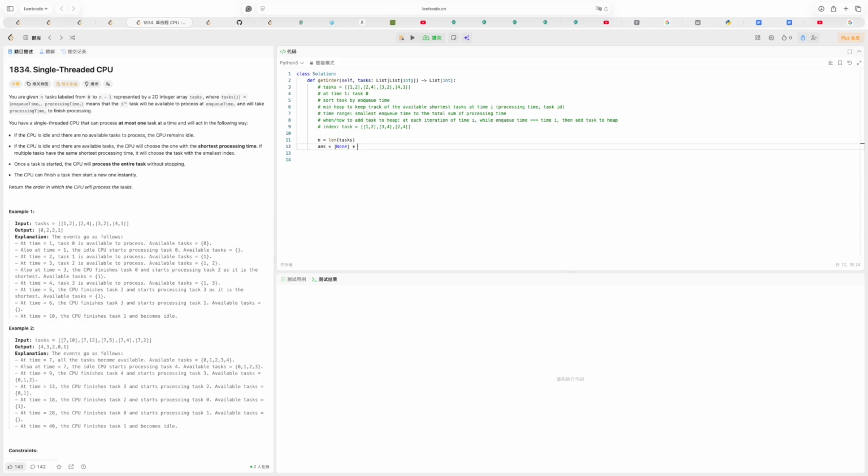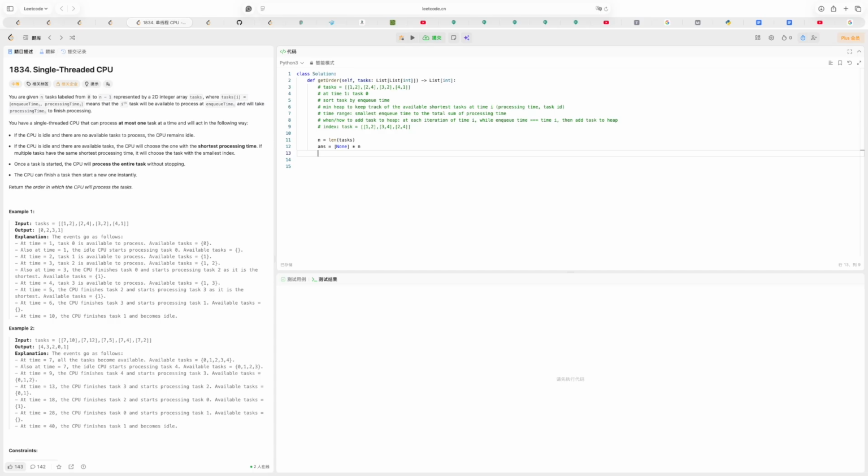Oh, and we will have new tasks that will be sorted by their processing time, in queue time.